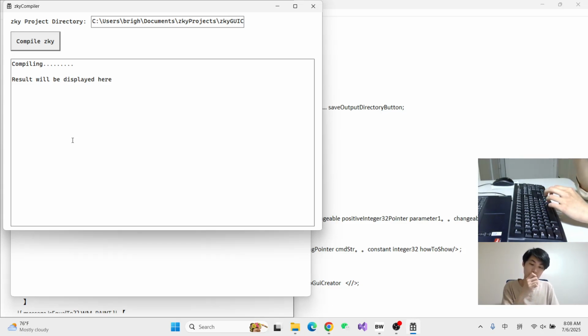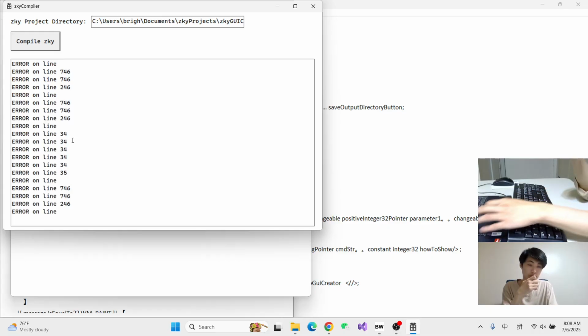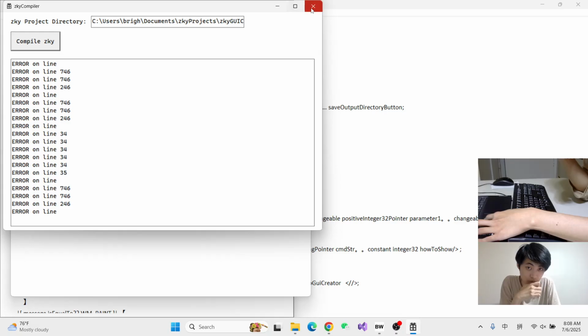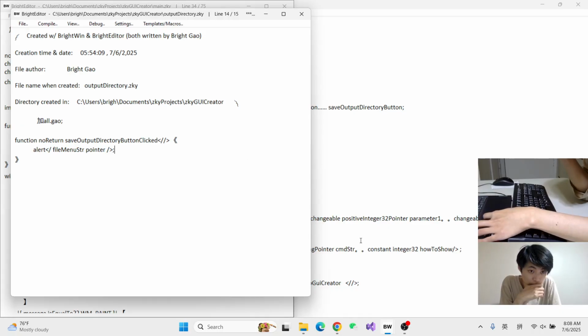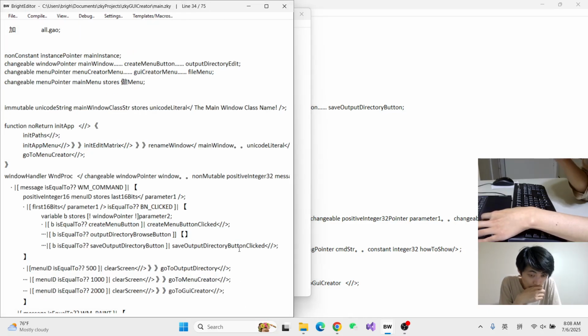Forgot about that. Should work now. Oh no, it still doesn't. How does it still not work? I don't know. Just how.